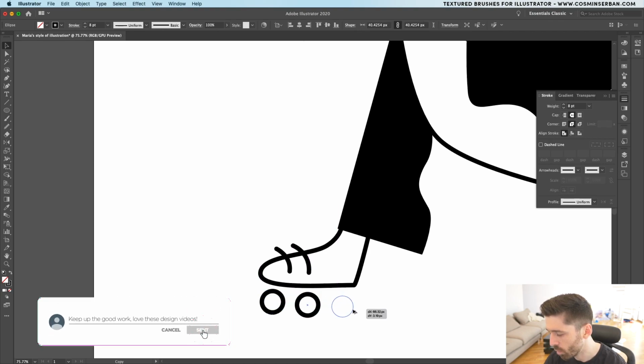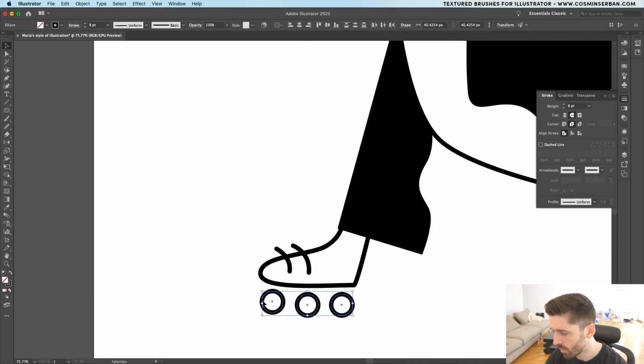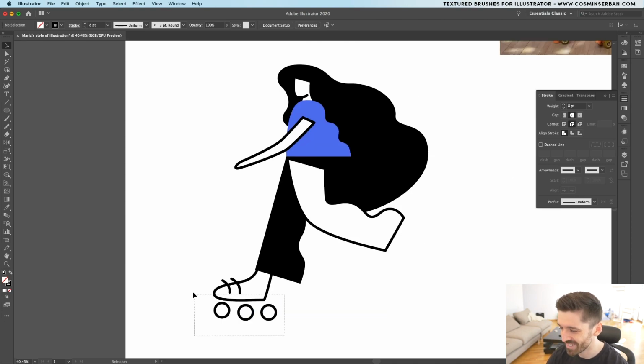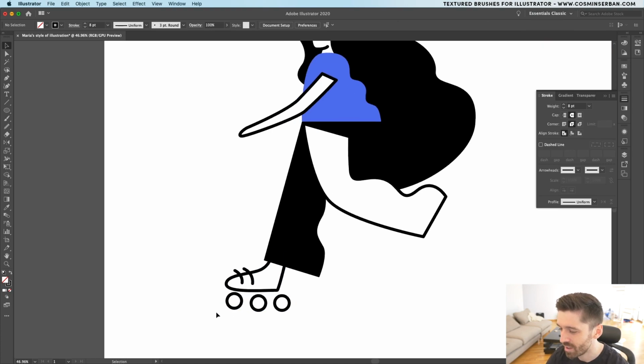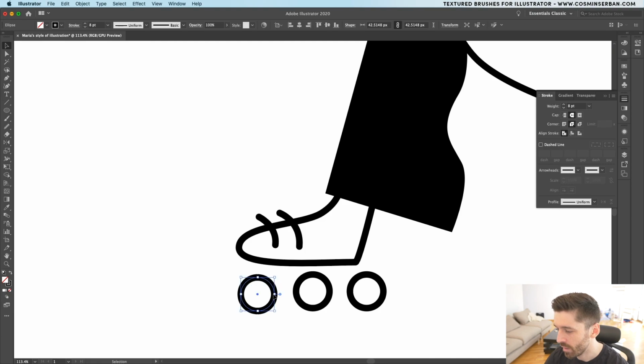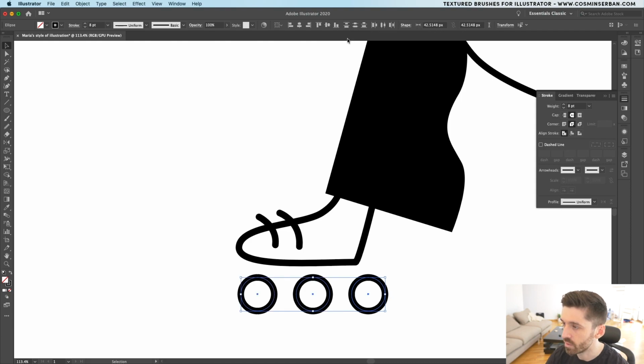Make a couple of copies while holding down the Alt key. Also maybe make them a bit bigger. Yeah, to overextend. Why is this so big? Let me try and resize it. I'm guessing it needs to be, yeah, smaller. This looks a bit better. I need to move and create more separation between the foot and these circles. With all of them selected, I'll vertically align them.